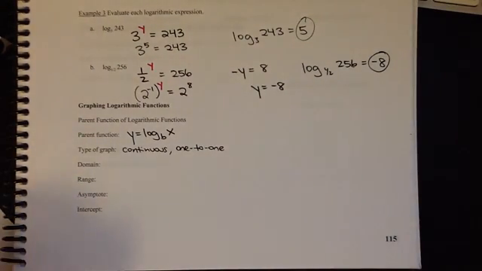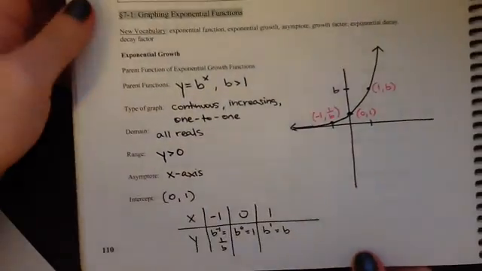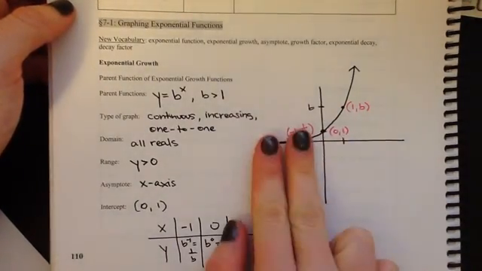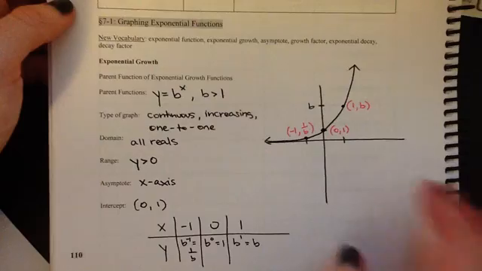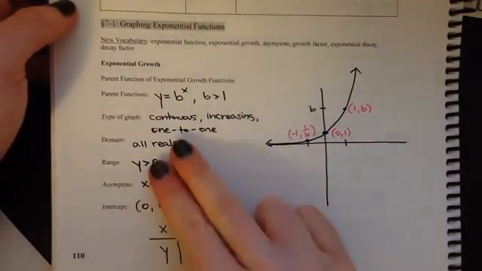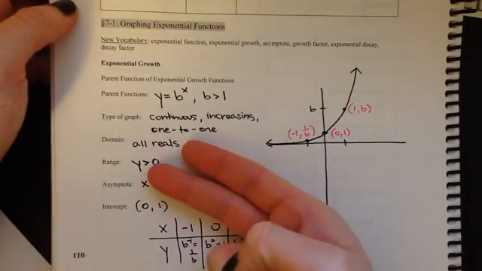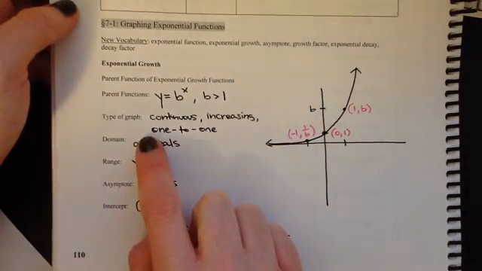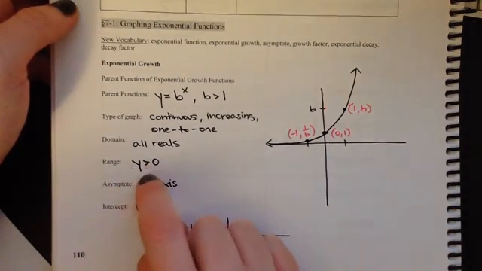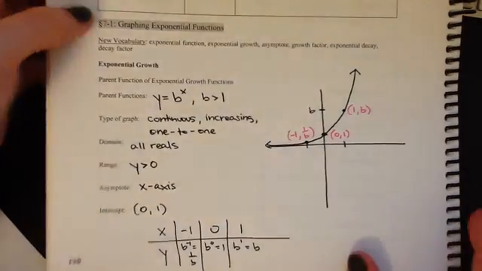The domain, okay, here I'm going to flip you guys back to the first page that we had when we were graphing the exponentials. Okay, so remember, I told you that exponentials and logs are inverses of each other. So these 3 points that we have when we were dealing with the exponentials, all of the x's and y's will trade places. When they trade places, we'll have an inverse function. So if all of the x's and y's trade places, that means their domain and range will trade places. Okay, so now instead of the domain being all reals, the range of log functions will be all reals. And instead of the range being just the positives, the domain will be just the positives.